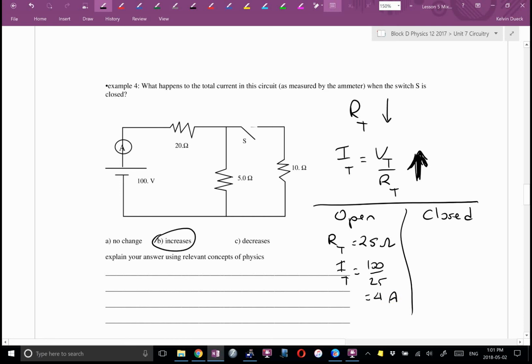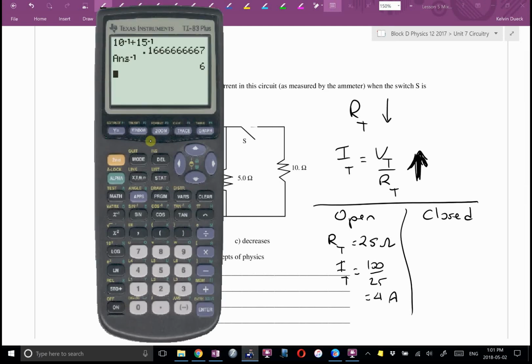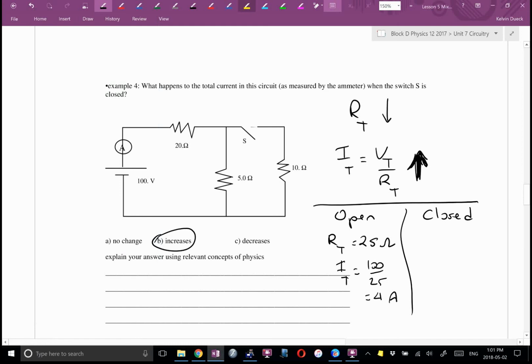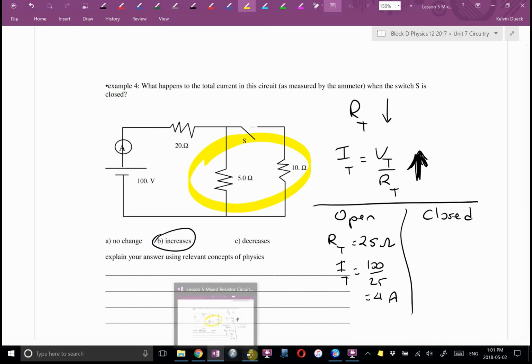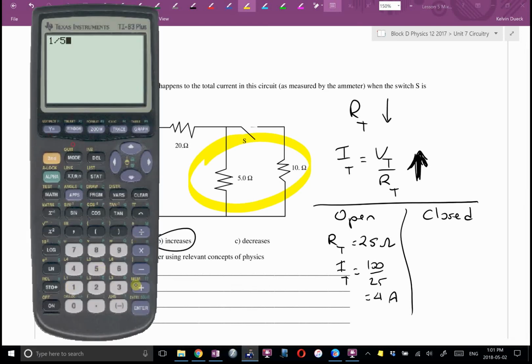When we close the switch, we're going to see if we can do this all on our calculator. Get your calculator out. When the switch closes, now I have these two in parallel. So that would be the same as 1 divided by 5 plus 1 divided by 10. Or you can use your reciprocal button. I prefer the reciprocal button. And then reciprocal after that. Oh, by the way, what's the smallest resistor out of these two? I told you the parallel result is always smaller than your smallest. It always will be. You can play around with the numbers, but it always will be. So this is the same as 3.333.